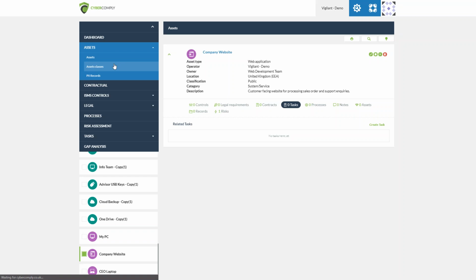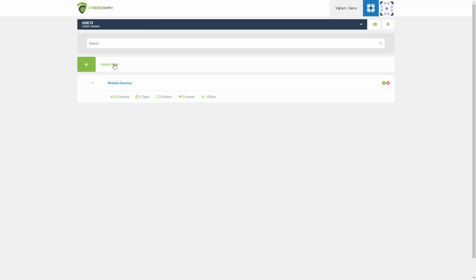what we can then look at are asset classes. The reason why we've introduced this area is, whilst we have seen businesses do this and it's entirely up to them, it is very time consuming to run the assessment on an individual basis. So doing laptop 1, laptop 2, laptop 3, it's absolutely fine for a smaller organization. If you're a larger, medium-sized to enterprise-size business, then obviously it's going to be an unmanageable amount of assessments you'll need to be conducting. So what we would suggest doing here is using an asset class to say mobile devices.